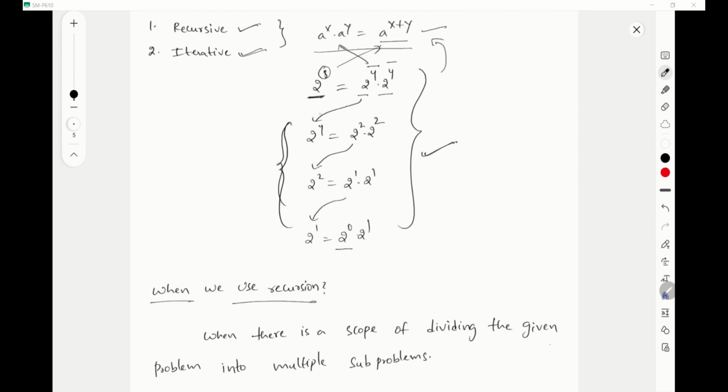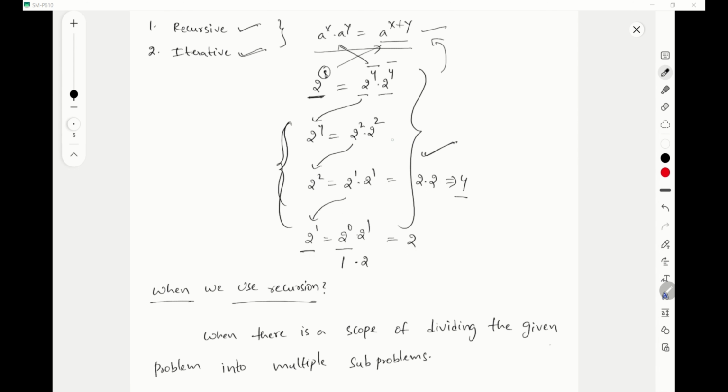Now if you see here, the last subproblem 2 power 1. We know 2 power 0, mean anything power 0, it is 1, correct? And anything power 1 it is the same value, correct? That means we'll get 1 into 2, we'll get 2. So what is the result of 2 power 1? It is 2, right? So it is 2 into 2, which means 4. So what is the result of 2 square?